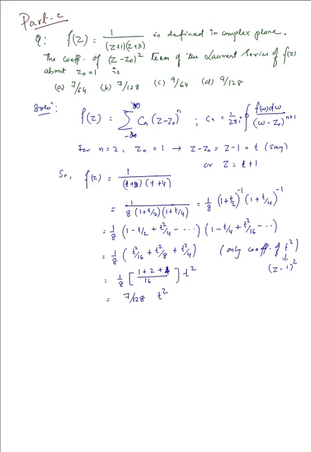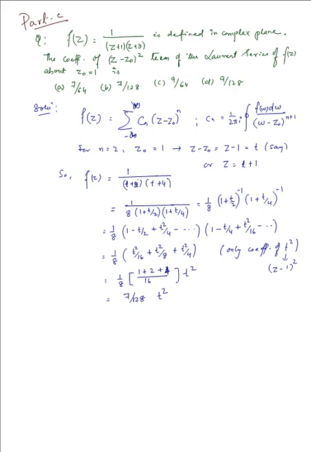Let's check. Now, as far as the expansion is concerned, we have f(z) as per the Laurent series expansion. We have f(z) equal to the sum of cn (z minus z naught) to the power n, and cn is equal to 1 over 2 pi i times the integral of f(omega) d omega over (omega minus z naught) raised to the power n plus 1, integrated over the closed contour. Now we will however not need that. We'll find an easier way.